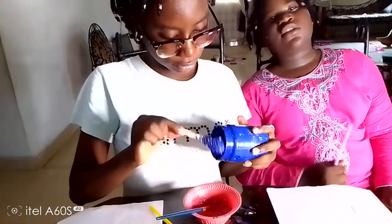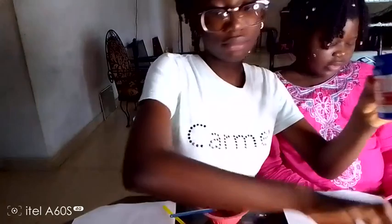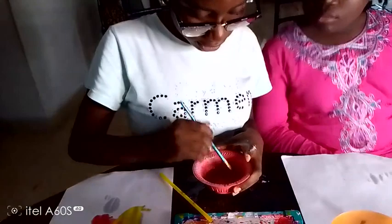No, it looks like... There's a shade, maroon. It looks more scarlet. Maroon, not scarlet. Scarlet is brighter. It looks scarlet. Scarlet is brighter. Well, it looks like scarlet to me. I'm saying to me, not to the both of us. Why find it offensive? Because that's not what scarlet looks like. Scarlet is like this kind of deep red. Yeah, it's brighter. But it looks more pink now than scarlet.